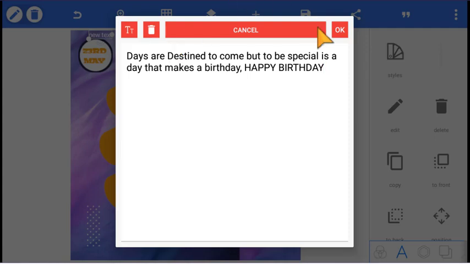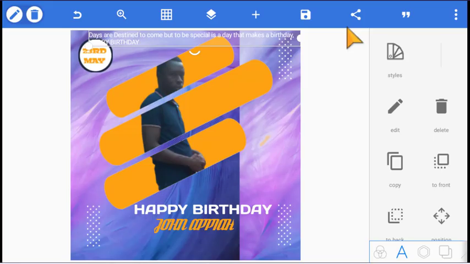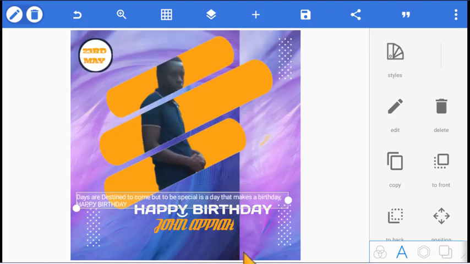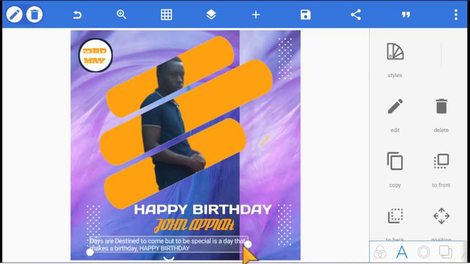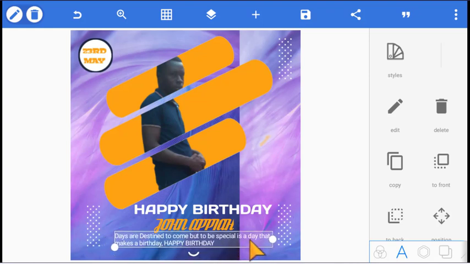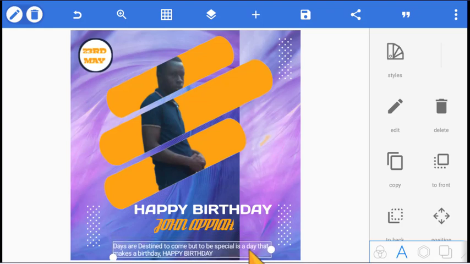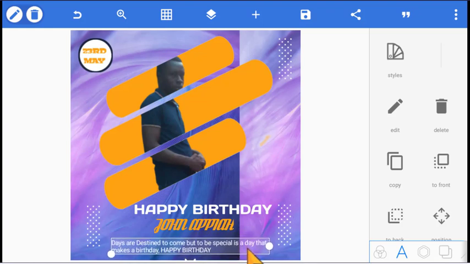Okay, something like this would be cool. So just place it below here, but you need to reduce the length of the text, so it can be just below this portion.